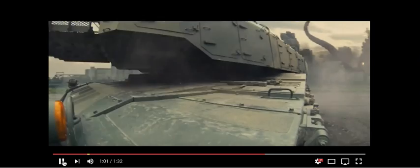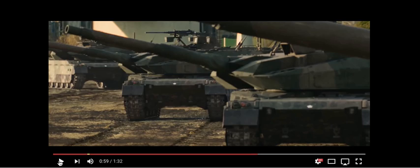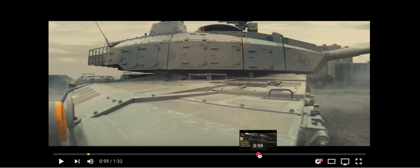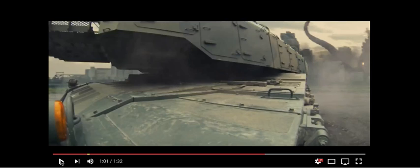I love this shot here. Let's watch it again. Actually, these two shots here, let's just watch them once and go through these. We'll just do all these. What I love about these, I love the dynamism of this shot. This is like how it's attached here with the wide angle lens.